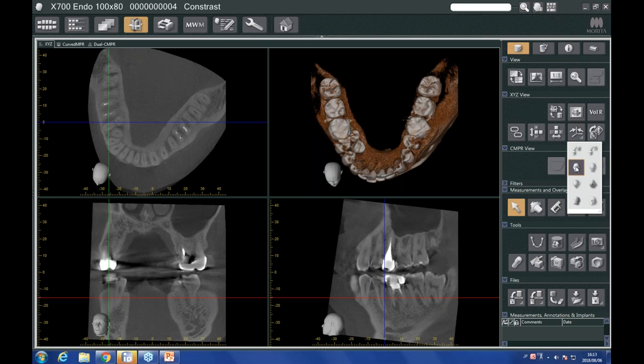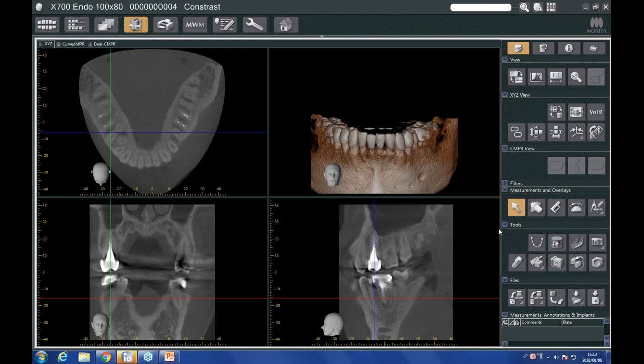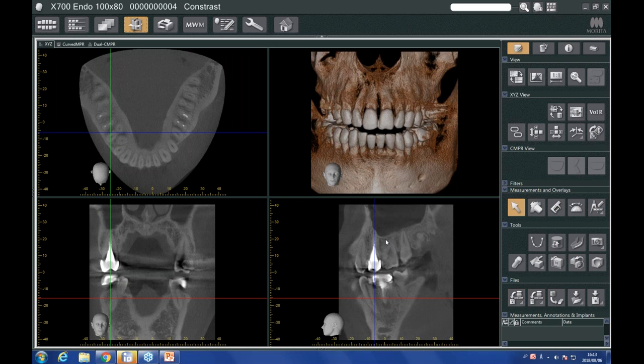This one here, I can look at, for example, the patient's profile. And now you can see, of course, I'm still missing the maxilla because I haven't reloaded any data. All right. If I want to get the maxilla back, this handy undo button, undo last cut, will remove the last cut that I made and bring back the volume just as I saw it. If I was to reload the data, you would get exactly the same effect.